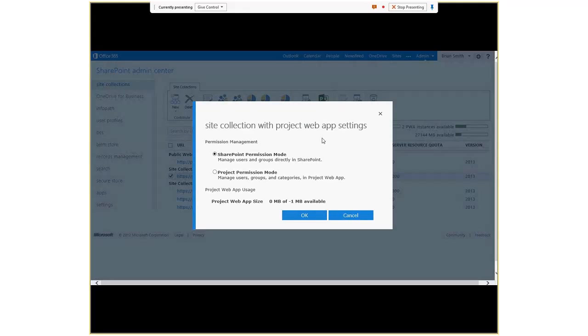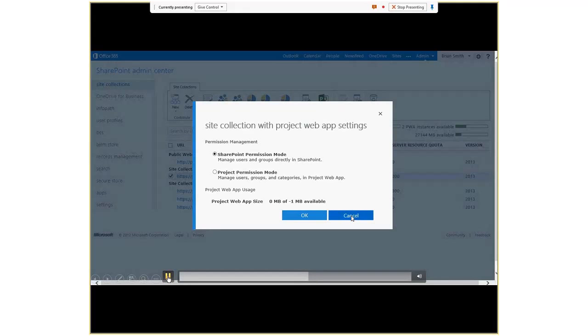The project permission mode will be familiar to you if you've used Project Server in previous versions in 2007, 2010. And it works very much the same way, so that you have groups and categories, and it does a lot of automation of who can have access to things, but it can get fairly complex in terms of the management of all of those groups and categories. So SharePoint permissions mode is sometimes a useful way of working for smaller teams, or to be able to give control to the project managers over who can access their projects and sites and that kind of thing. Project Server 2013 also supports both of these modes as well. So I'll just get moving on after that.